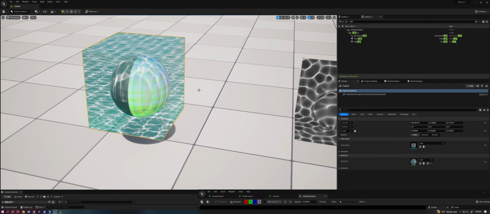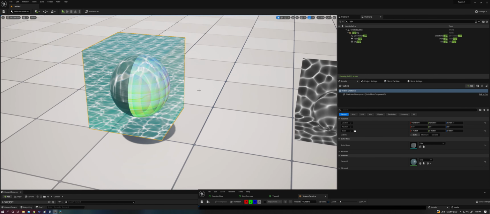So you might need to add a post-process or decal for when you're underwater, or it would be appropriate for content where you're viewing it from above and not actually going into the water. Whereas when you're using the decal method, if I go into this single layer water here, you can see that the decal is still there.